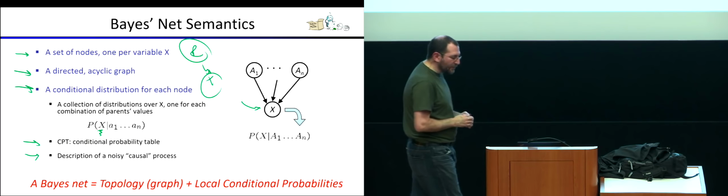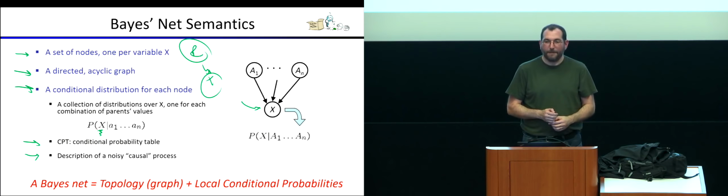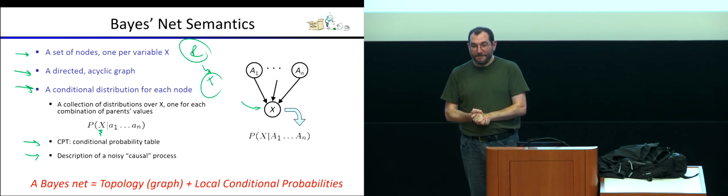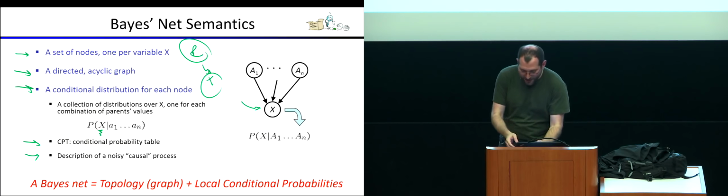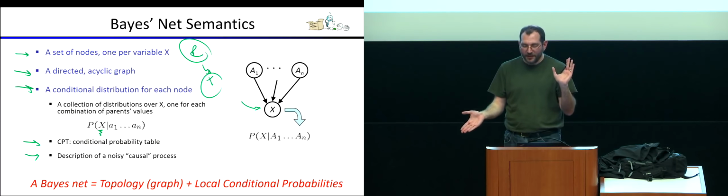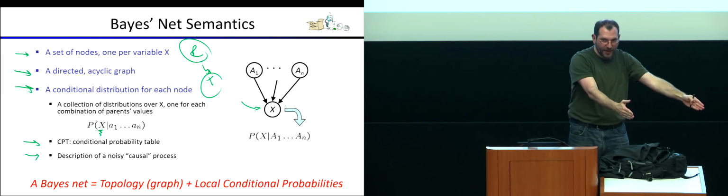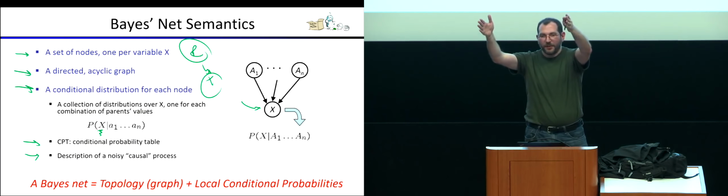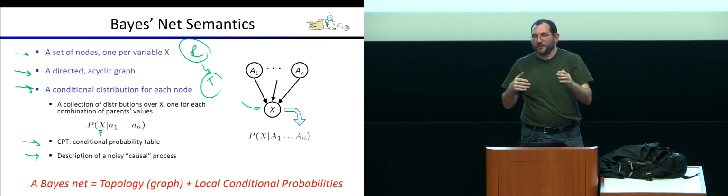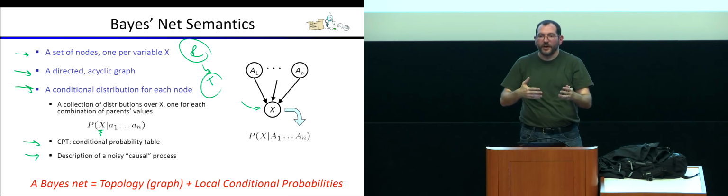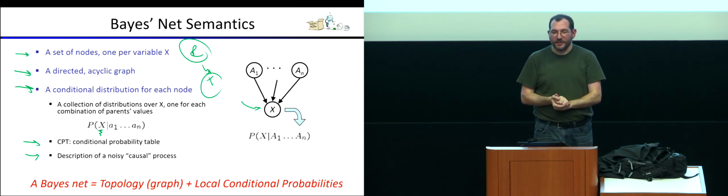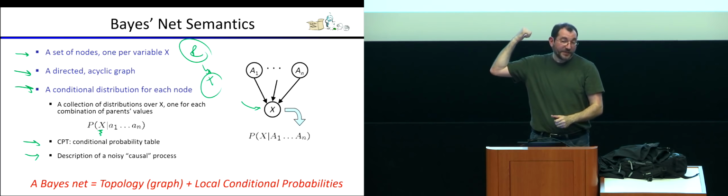Can you have an XOR relationship between the parents and the children? Absolutely. You can have a noisy exclusive OR. So if it's A1 through AN and I want to say X is exactly one of them on, I would have a whole bunch of settings of A1 through AN, and for a bunch of them, X would probably be on, maybe probability 0.99, and for all the rest, X would probably be off. And whether it was 0.01 or 0.001 or 0.3 or whatever, now it's the details of the noise in that exclusive OR process. But yeah, and you can put deterministic things in there.